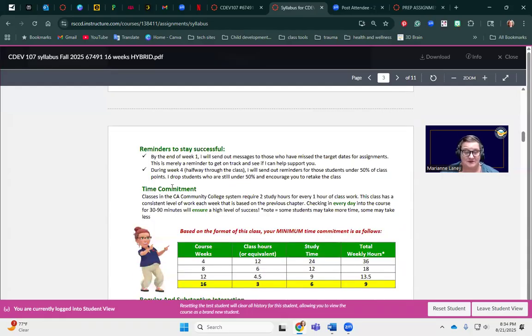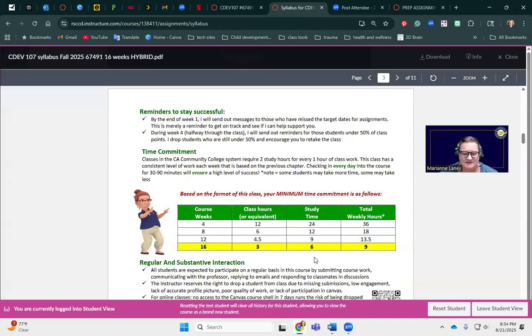Cool. By end of week 1, I usually say, hey, I noticed that you only have 3 minutes logged in the class and the college suggests 9 hours. So 9 hours divided by 7 days is about an hour and 15 minutes a day, max. Some people can do it in less, some people need more. And yes, Canvas will tell me how many minutes and what pages you've accessed. It's pretty robust back there. Again, some weeks it might take more, some weeks it might take less. Your choice. You're the adult, you get to choose.